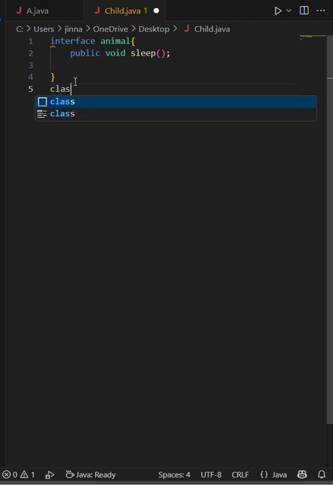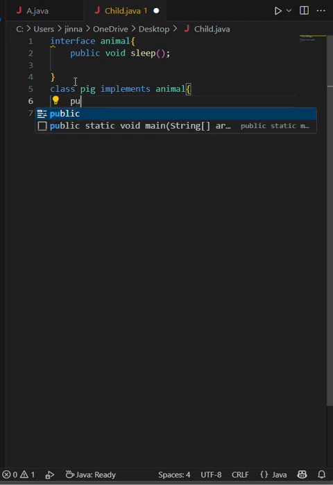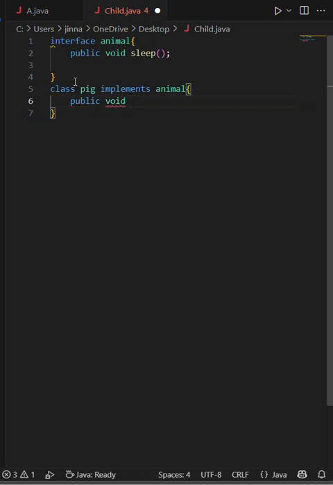Let's create a class. Let's say I have a class of pig, which is implementing the animal interface, right? So for this we need to define here the sleep method, which we have declared inside the interface.